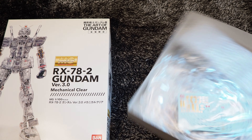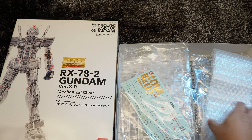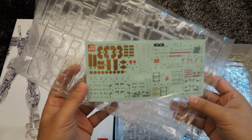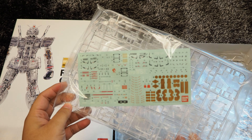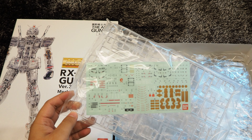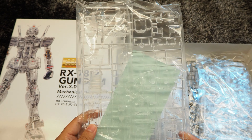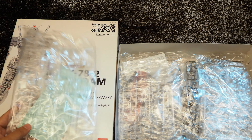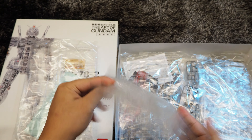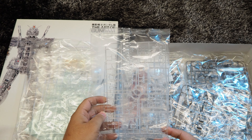As compared to the RG kit, the MG kit is going to be more confusing as there are more runners and there are no color parts. First of all, let's take a look at the decal, which is also the sticker type — although I believe this is twice the amount from the RG kit. More clear runners — God knows where they are going to be assembled into. Maybe for the trained eyes of experienced builders, they can tell better.